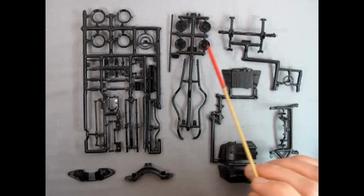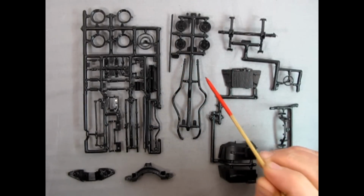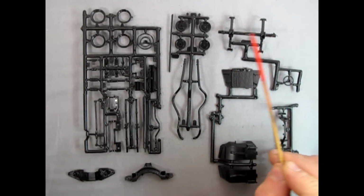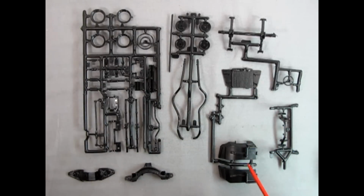Here we've got our wheel backs and the plastic axle, which you might want to replace with a metal wire. We've also got our exhaust pipes. We've got the drag front axle with the springs, radiator, and the inner fender wells. We've got our tubular cross member for drag racing and the little Anson steering wheel. And here's our upper and lower A-arms for the stock version.